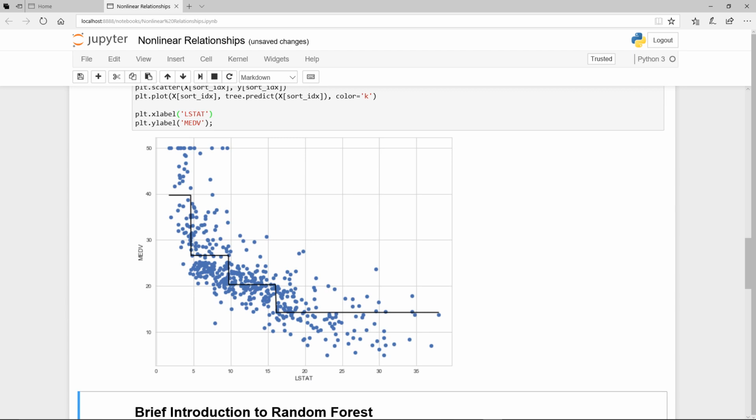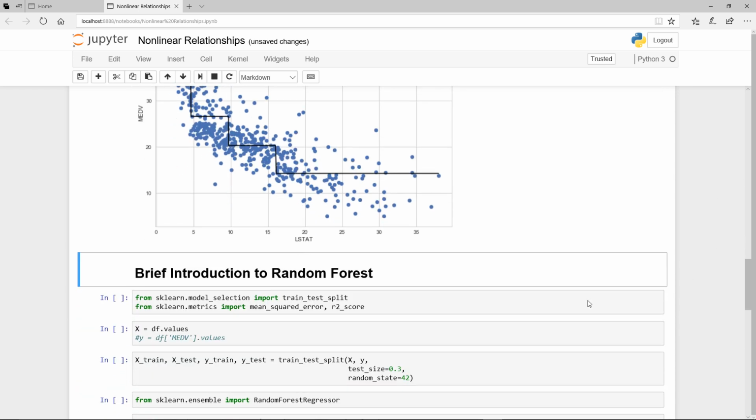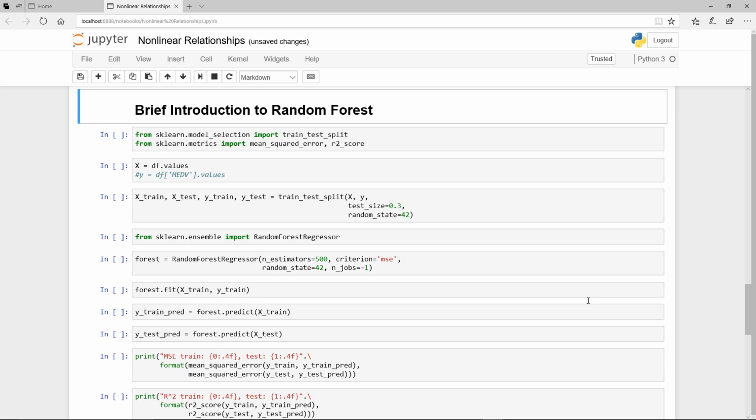One of the challenges of using decision tree really is that you have to iterate through this process to figure out what works best. So instead of doing that, we can make use of an ensemble method called random forest, where it would actually tune for you.